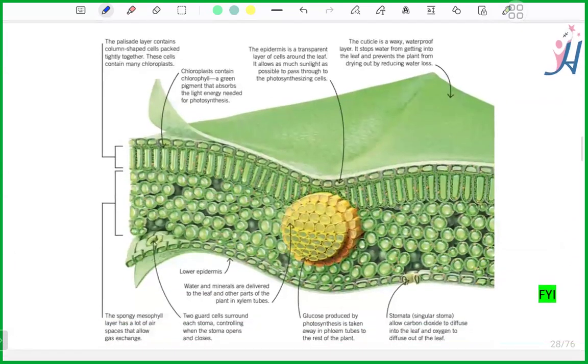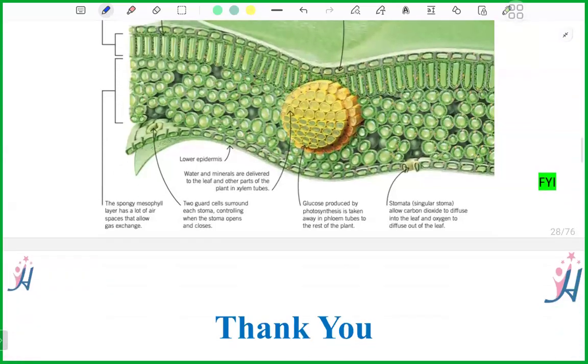And again, this is an FYI diagram that you can just ignore if you do not want to, but I feel like this is a very good illustration that you would see in real life under the microscope.